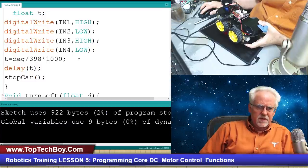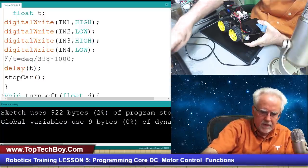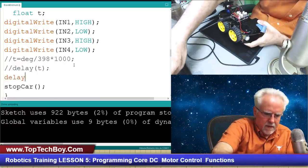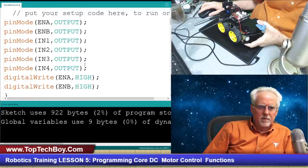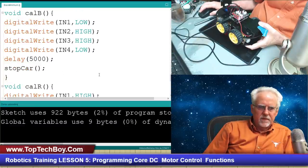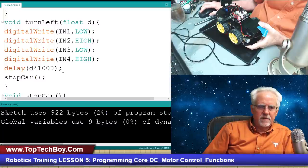So let's just make this thing work. I'm going to comment these two things out, comment that out, and that is not a comment, that is a Python comment. Let me comment that out, and then let me do a delay of 1,000. Let's make sure that we've got our enable A and our enable B up here. Yeah, those things are enabled. And so this is just going to be a hard right turn of 1,000.